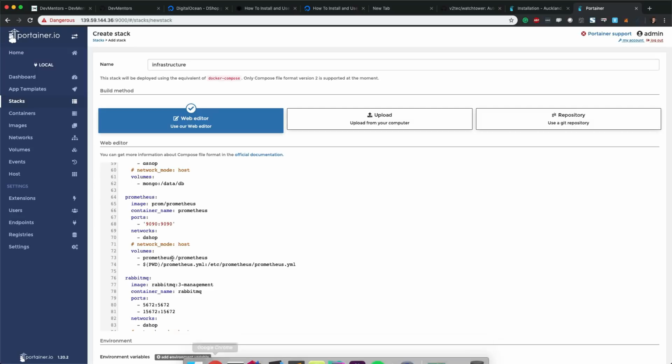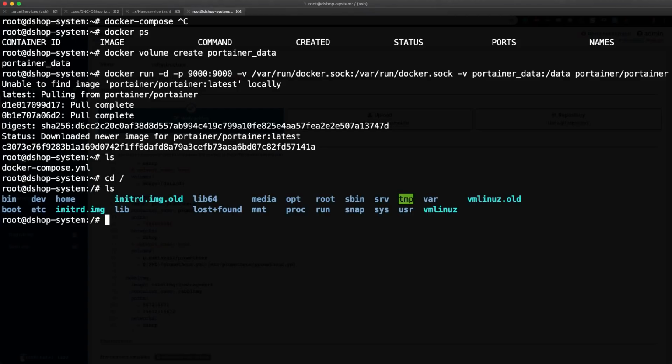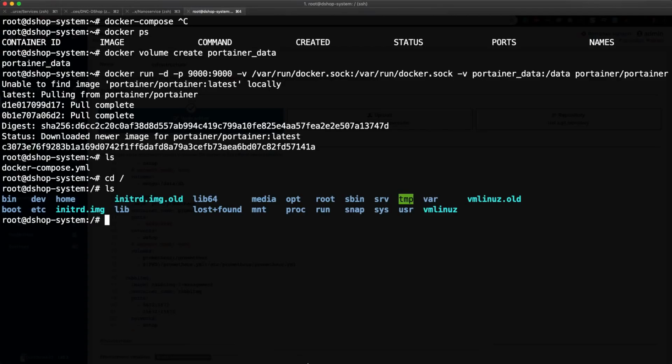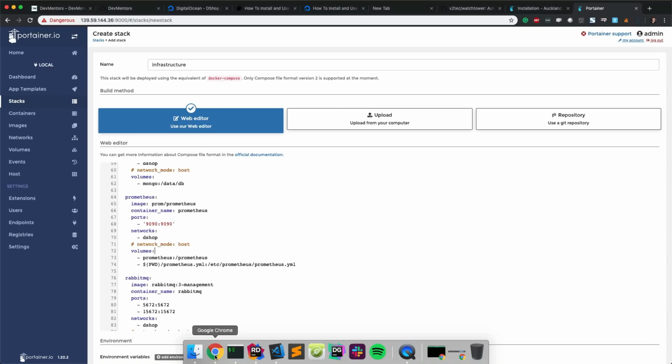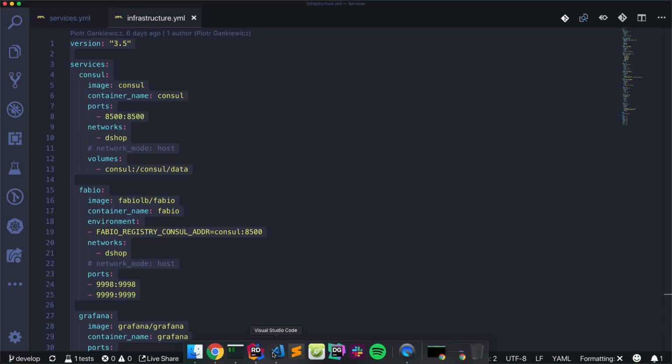So what I need to do in that case, since right now I'm on my virtual machine, is go to the root directory, and whether I'm using the root directory or some subdirectory, I can simply provide the configuration file for my Prometheus, because I said I want to bind this file from my local drive, so it has to be available here.